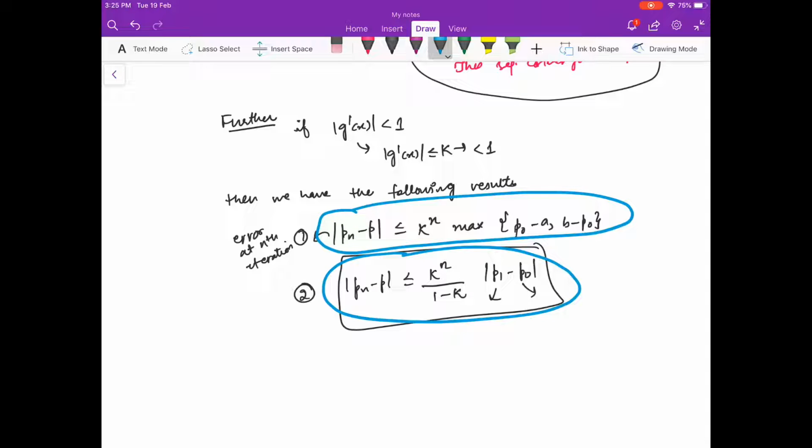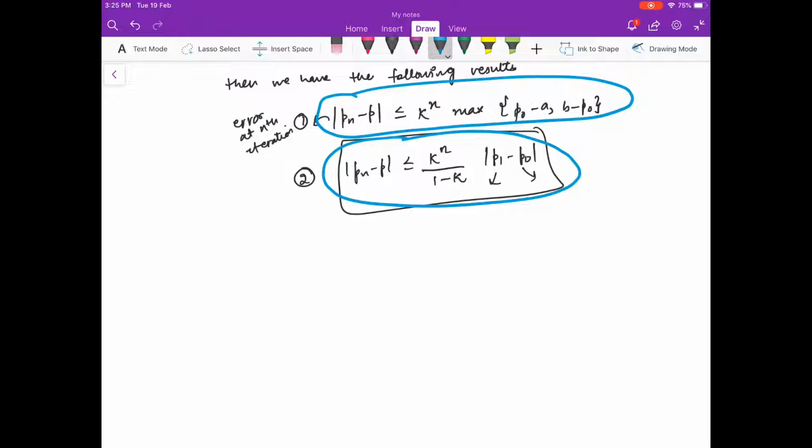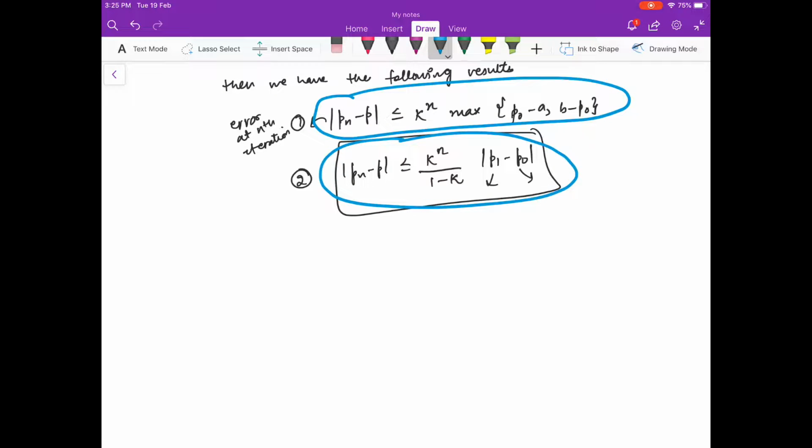This is what we had done in the last video. From there you can have an idea how to prove this part and this part. So let us prove this thing. In the last video I proved the first part. I'll start again, otherwise some part of it I have already proved in the last video.